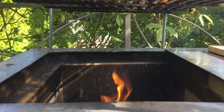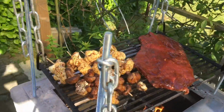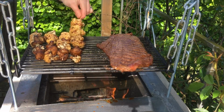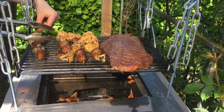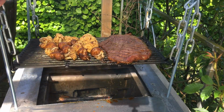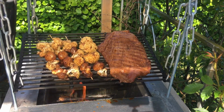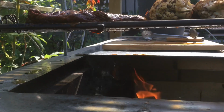Not really close enough, is it? I think it's about time to adjust the grate a little bit. But of course I didn't. Not yet. I will though. There we go. Just took a minute or 2. So I lowered it 1 link. I think that was close enough. I actually did lower it in the end. 1 more link. But this is what it looked like.